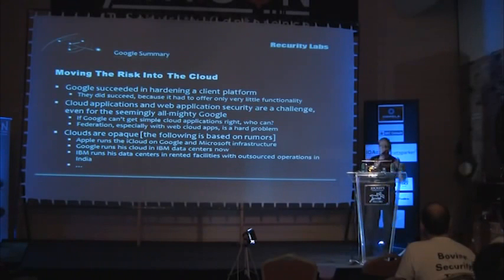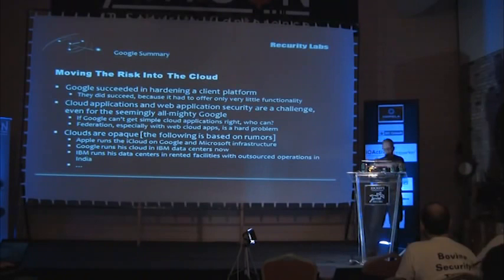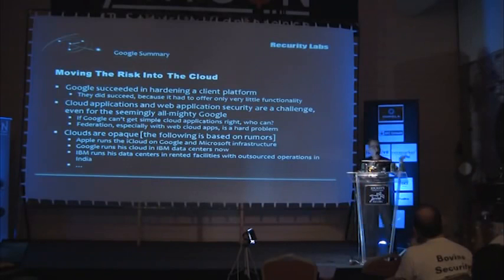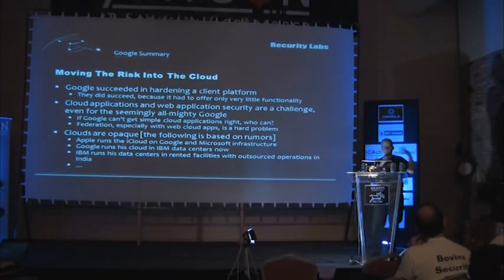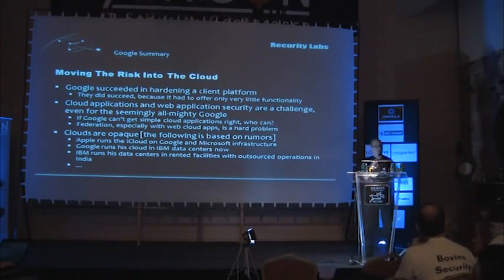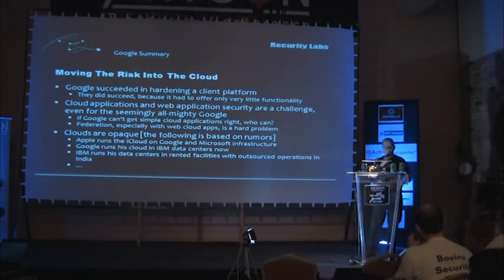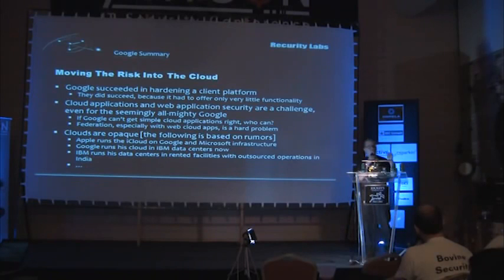Also, clouds are pretty opaque. I pieced the following together, so this is rumors, but I talked to a couple of people independently and found out the following interesting thing. Apple runs the iCloud, not themselves, but they run it on Google and Microsoft. Now, Google actually runs its cloud now in IBM data centers, largely for the non-essential services. IBM, that I know for a fact, actually does not run their data centers themselves anymore, but outsources them to third parties and has them operated by people in China.